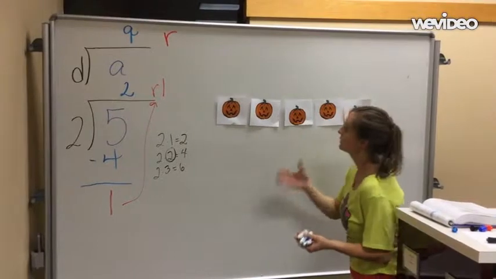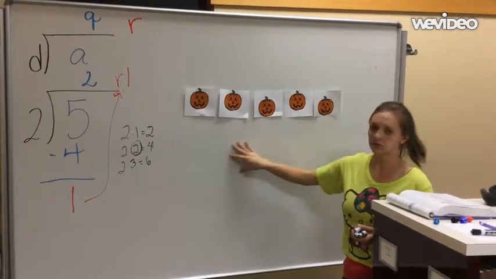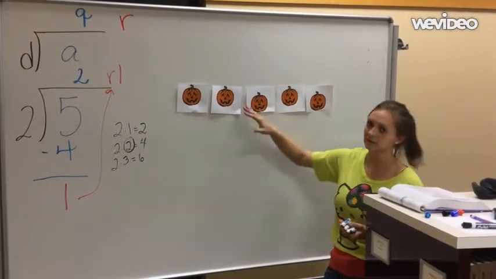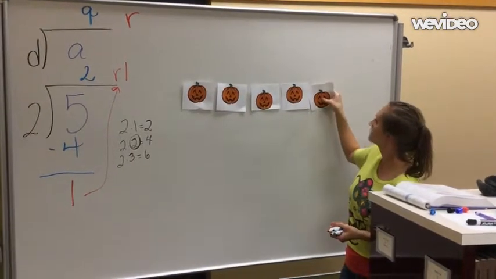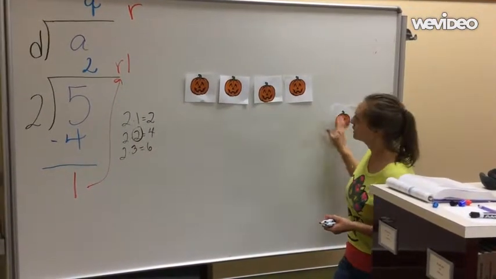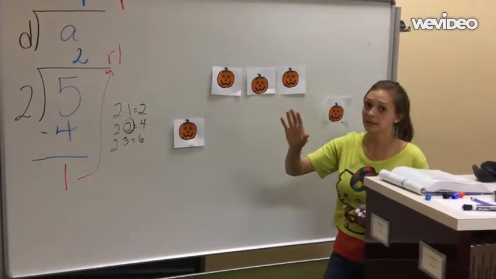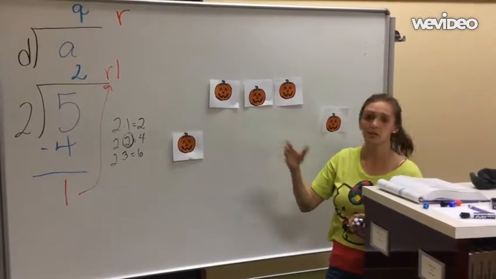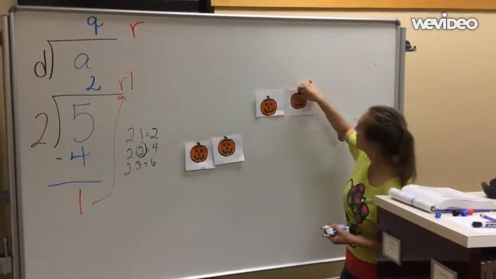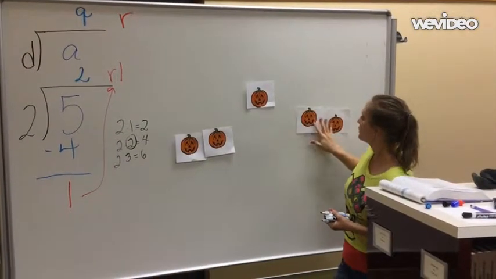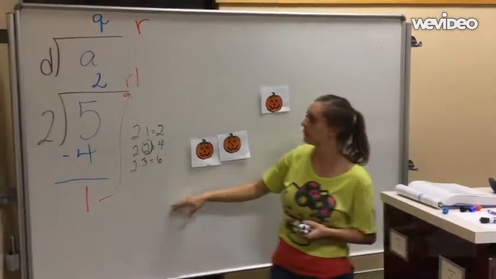Another way to do this with a diagram is to kind of create a story problem. So let's say we have 2 kids and they want to divide 5 pumpkins into 2 equal groups. So what they do is they start taking pumpkins one by one, separate them into equal groups, and the rule is they can't cut pumpkins in half. They want to give the leftovers to their sister, but they don't know how many are left over. So they keep going until finally we have 2 equal groups of 2 and 1 left over, which matches our problem exactly.